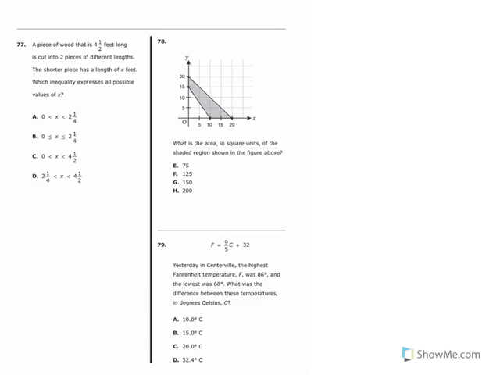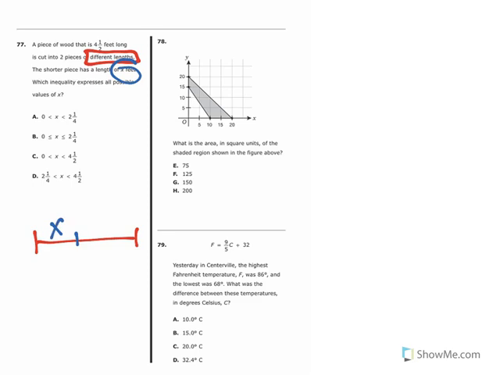All right, 77. This is an interesting one, right? Because the choices aren't that different, but the symbols are different. So a piece of wood is 4.5 feet long, right? It's cut into 2 pieces of different lengths, all right? So there's a lot of subtle details here. So if I cut this, there could be a really big piece and a really small piece. There could be 2 pieces that are almost the same, but one's a little bit bigger, but they're different. Okay, the shorter piece is x.